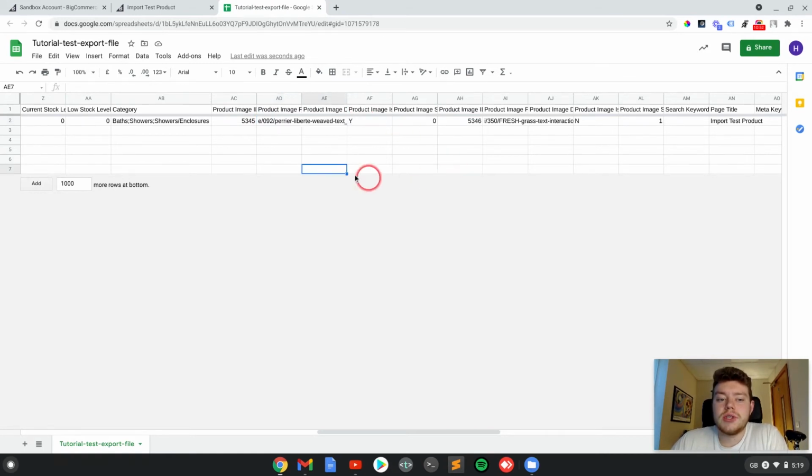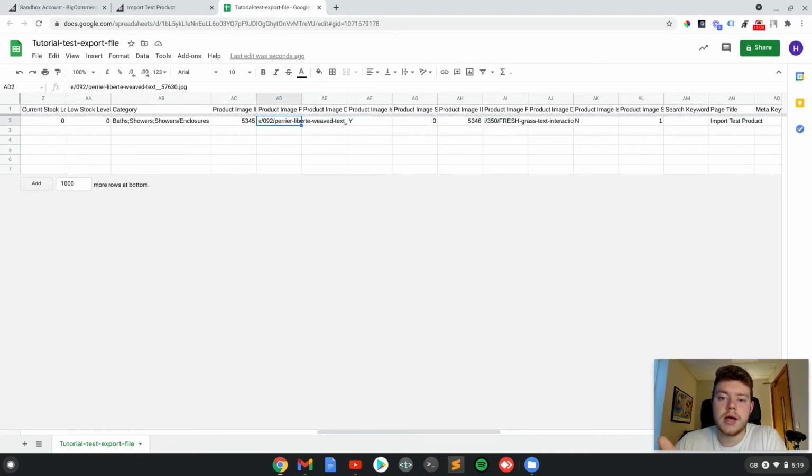So if I was to say re-import this straight away again, and I chose to override the images, it wouldn't be able to pick these URLs up as an image that it has on the server, and it would blank out and delete the images that are already in there.